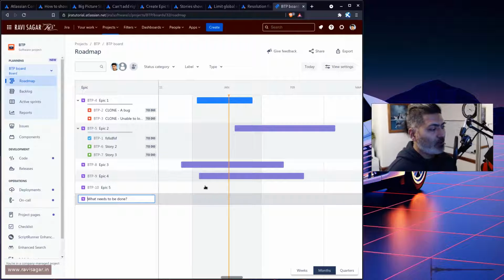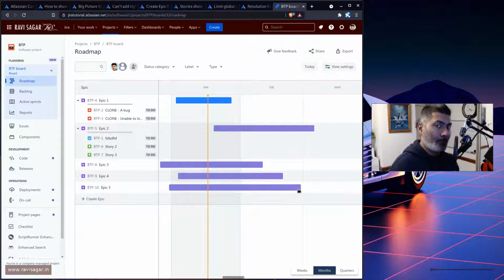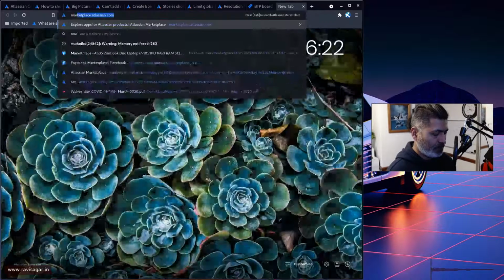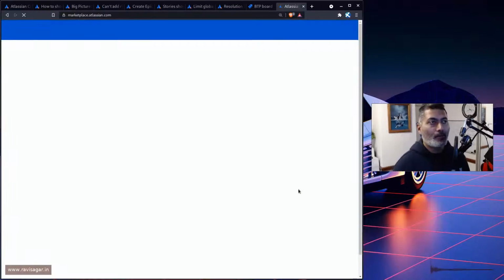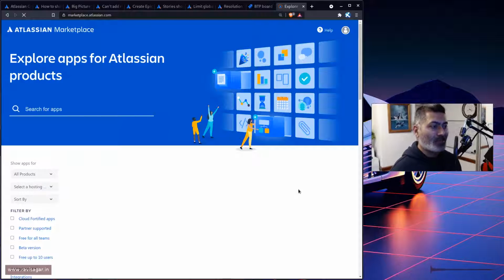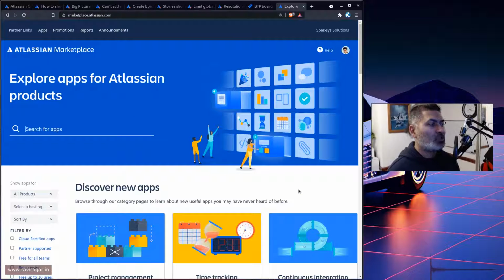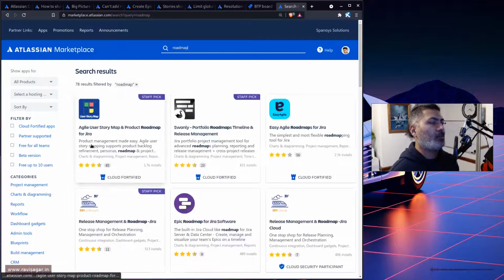And if you don't really think you would be using Jira premium, because of course you have to pay more, then the other option you have is to look at the marketplace for different apps that can do this visual roadmap. Based on my experience, I can give you the name of an app.